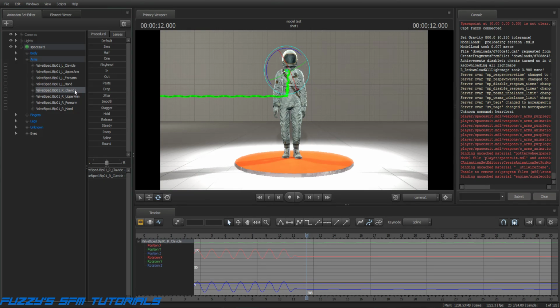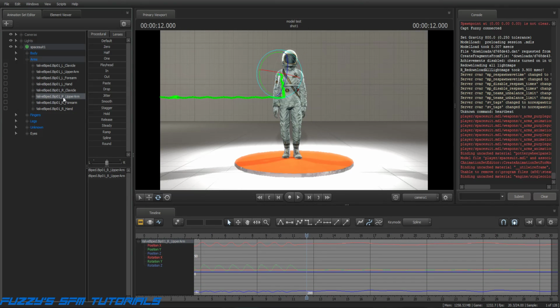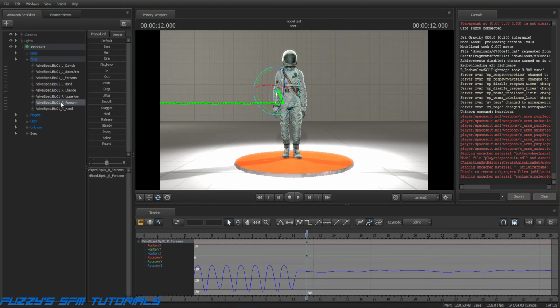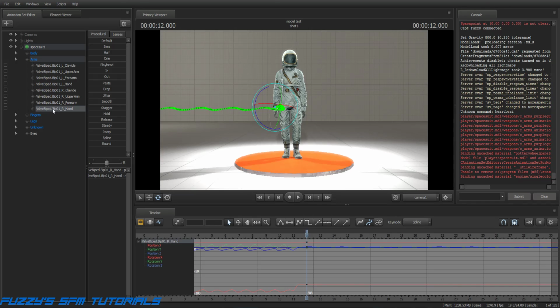You're going to use all of these to position his arm. So let's just start at the top of the list with the right clavicle, and I'm going to hit M and set a keyframe for it. Then I'm going to select the upper arm. Again, M, set the start keyframe for it. And likewise, forearm, M, and hand, M. Those are the start points.